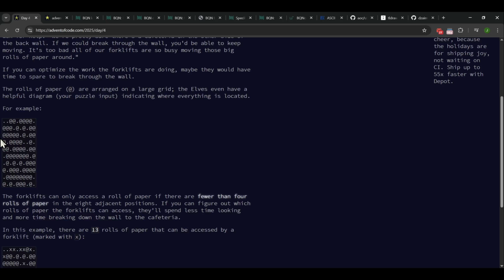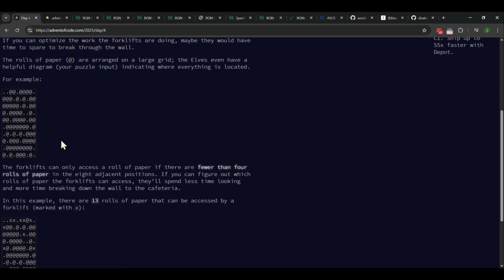Fewer than 4 rolls. So I think it has to have 4 free adjacents, or any of them, I guess. So this does not have a free space. Wait, that can be accessed by a forklift marked with 4. Oh, sorry. Fewer than 4 rolls of paper in 8 adjacent positions.